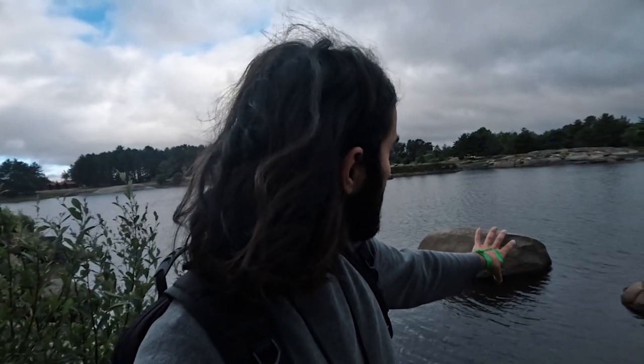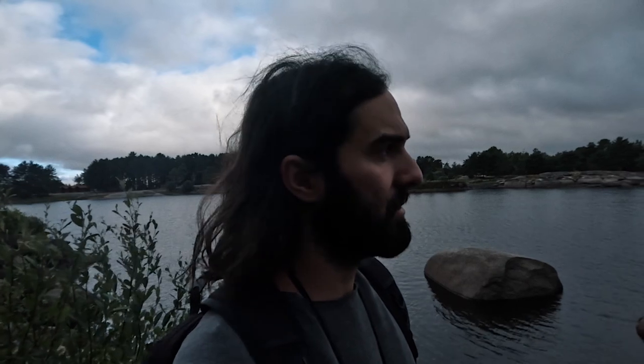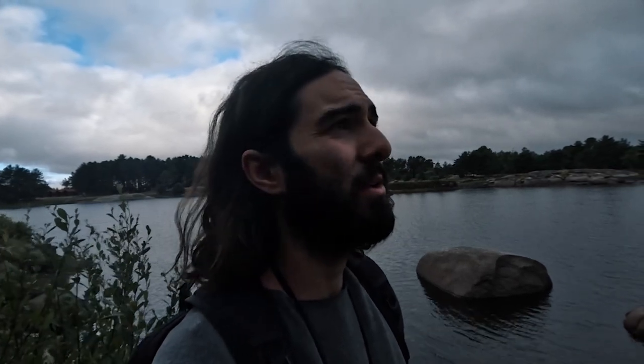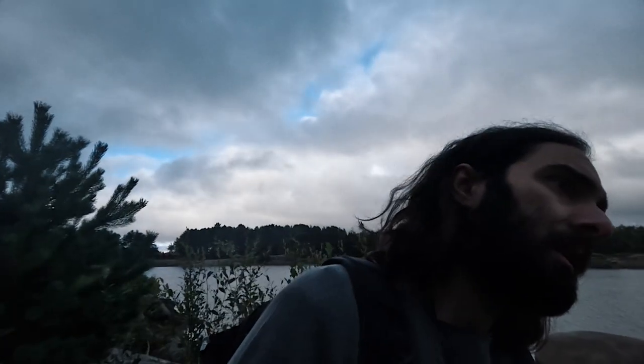This rock here caught my interest a little bit. On one side it's completely round and smooth, and on the other side there's a little bit more shadow — I found it pretty interesting. The light isn't helping, but I don't think it will change anytime soon, so I'm just going to work with what I have. I'm shooting at f/32 aperture and one second shutter speed. Let's see how this one turns out.